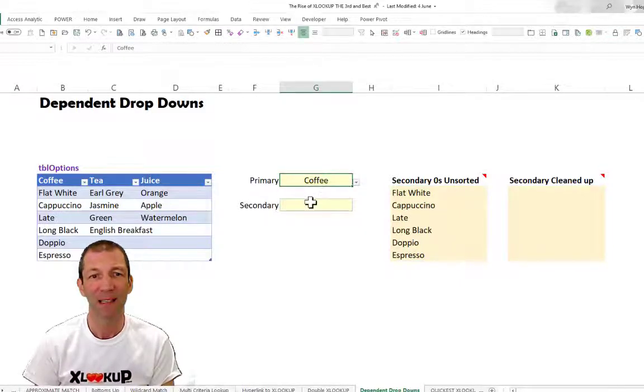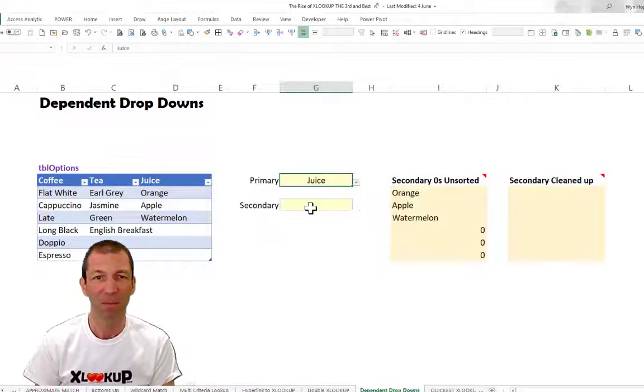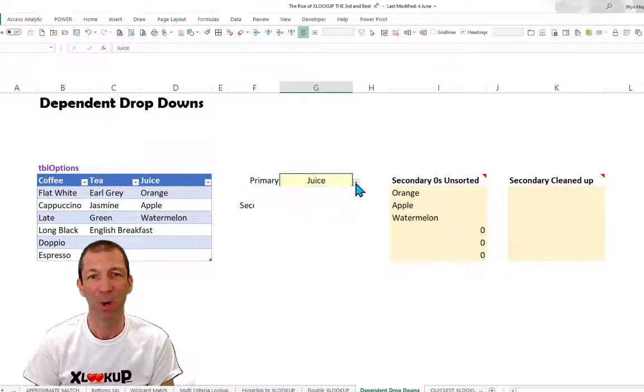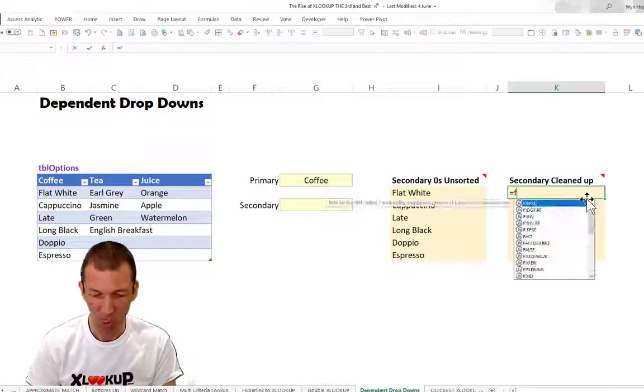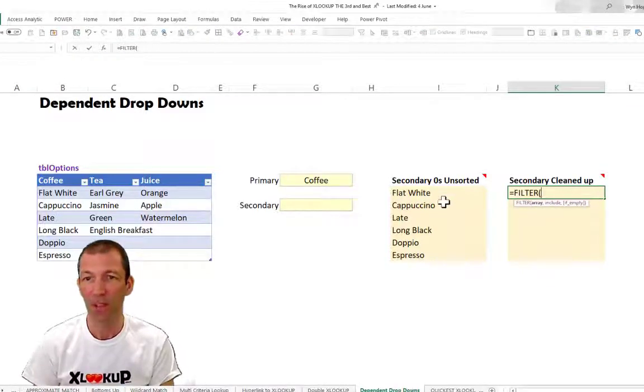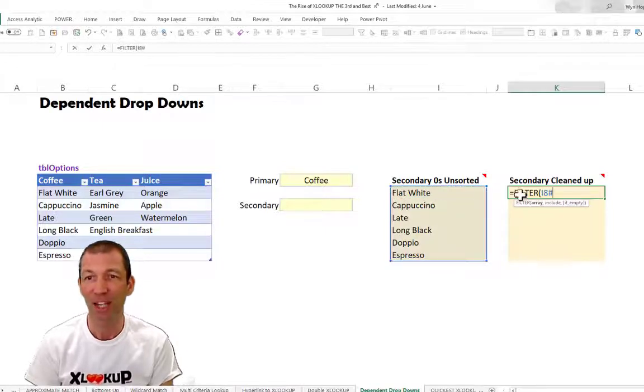But if I pick tea, notice I've got these zeros. And if I pick juice, I've got even more zeros. Now I don't want all those extra items showing up in my drop-down list. So we can actually clean this up using the FILTER function. So we can filter this array by going I8 hash.